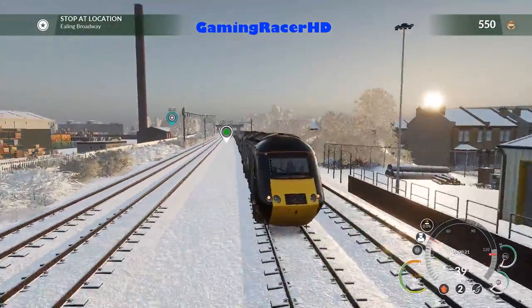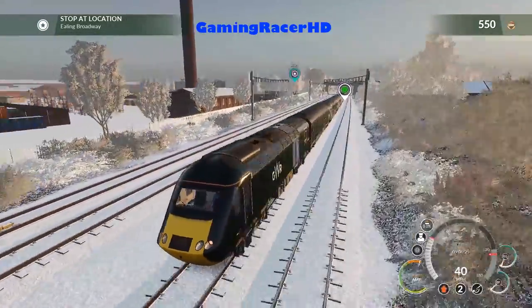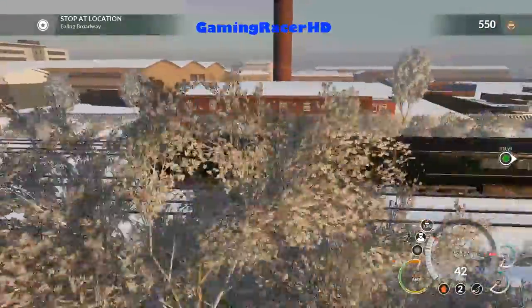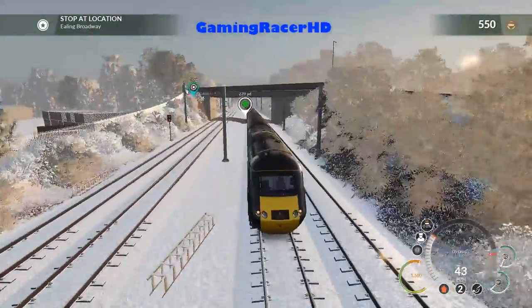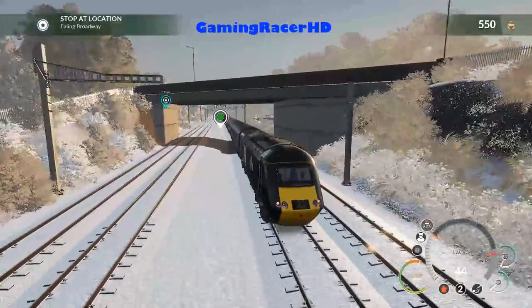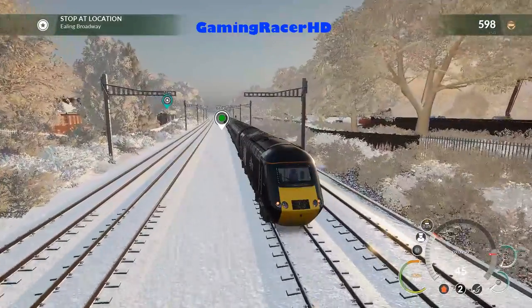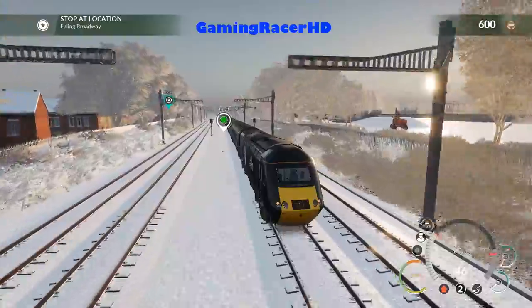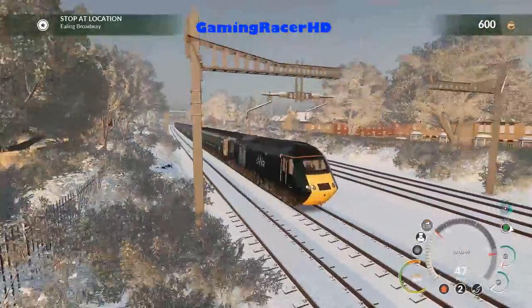Even though I am running this on an i7-3930K, GTX 680 with 16 gigs of RAM, that's more towards low minimum requirements, so I'm not going to blame Dovetail Games entirely. I will probably have to get a GTX 1080 at some point. I do want to play this game on high settings. The game looks amazing on low settings, which I'm playing currently, so on high settings, it'll just look amazing.